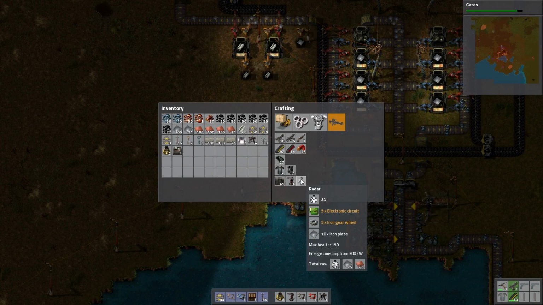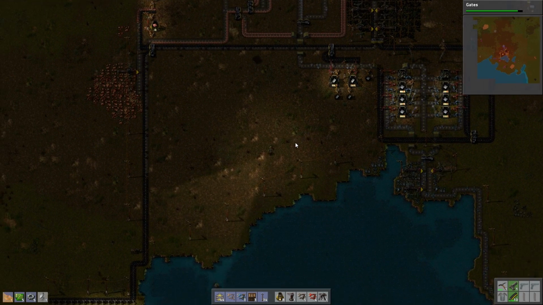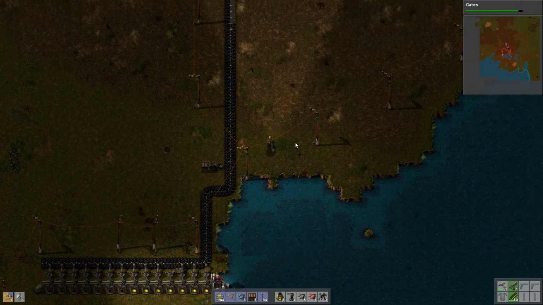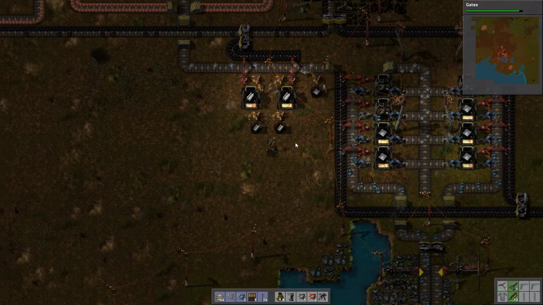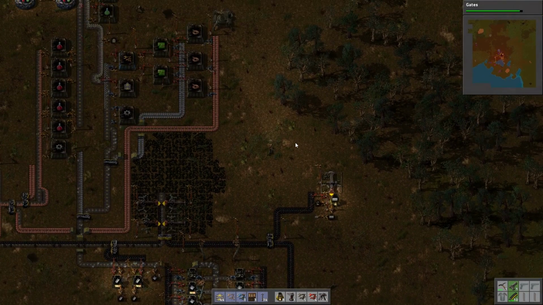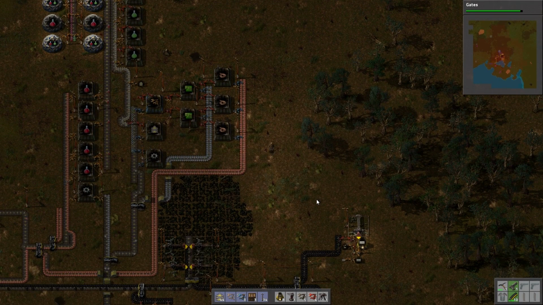Maybe I should make another radar and move the radar I have. Where is the radar I have anyway? I think I put it down here, didn't I? Shoot, I don't remember. Honestly, it's been a while. Where is the radar I had? Radar. There it is. Okay, so what we're going to do is we're going to take this one.